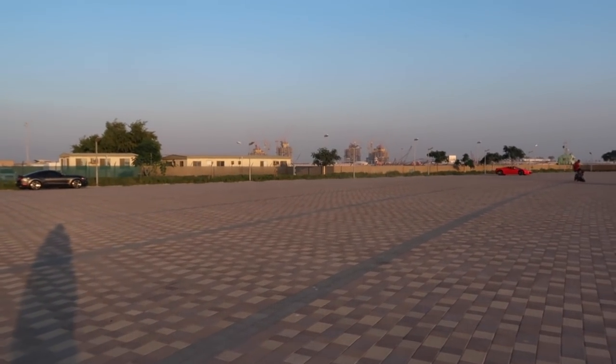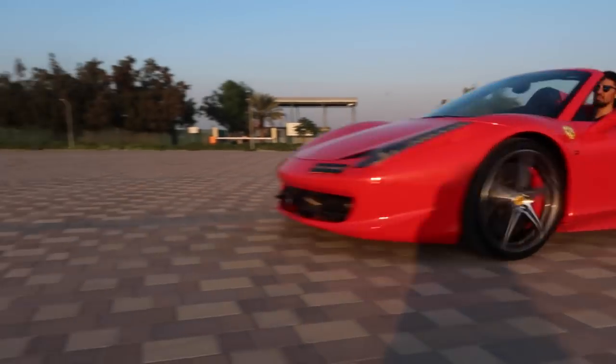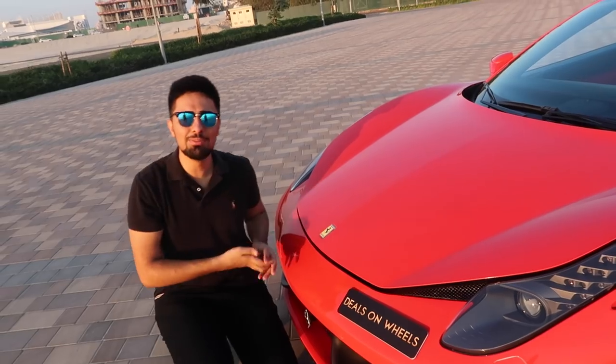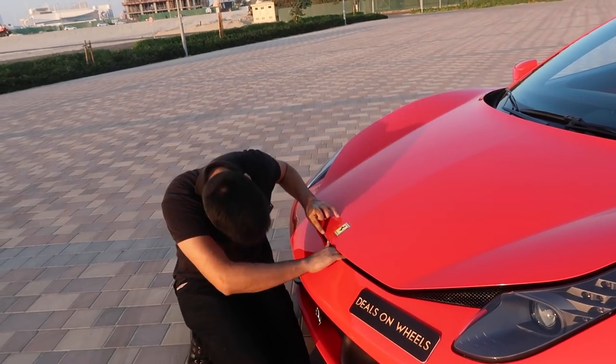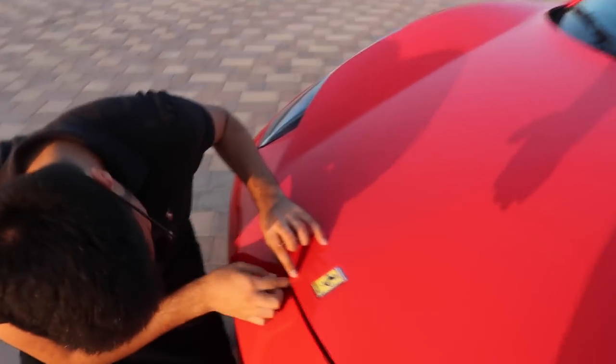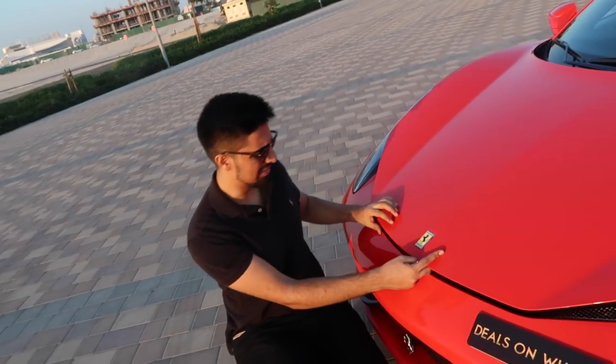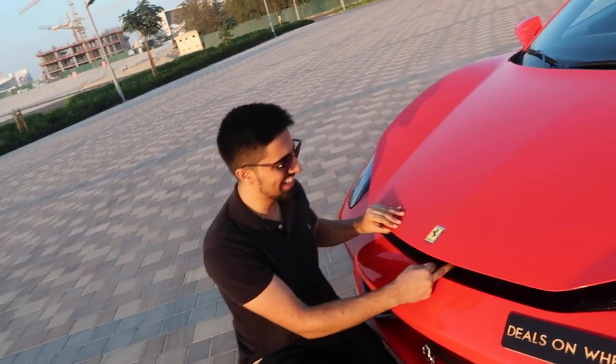Oh my god, where is he going? So you've pretty much seen everything on this car except the boot. Because I am a family man guys, I bought this car for grocery shopping - only grocery shopping. Come check out how much we can put in here. There's a latch under it - you lift it from like this. I found it, I knew how to open this guys. Check out the boot!